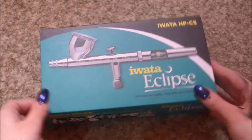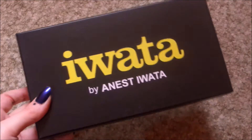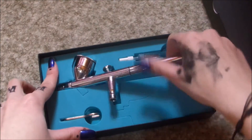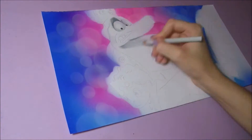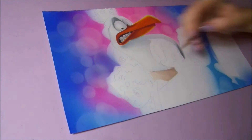Number two is this little guy — it's an amazing airbrush that my boyfriend gave to me. It's an Iwata Eclipse. It's so beautiful and amazing. I'm using it for the background of my drawings, and I have to record myself airbrushing the background sometime — maybe I'll do a tutorial. Let me know in the comments below.